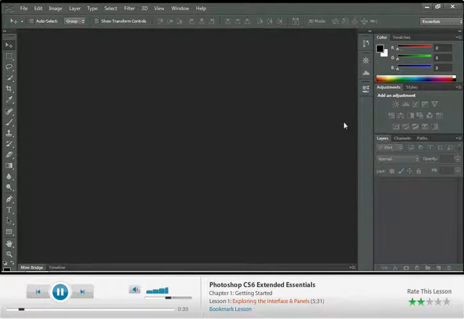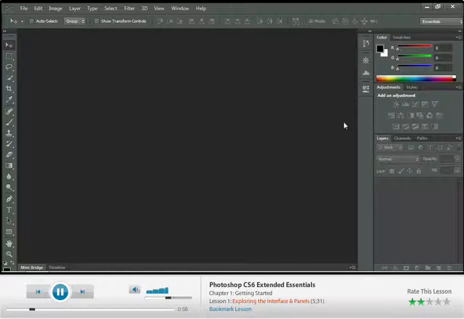Let's go ahead and get started and explore Photoshop. If you haven't done so yet, go ahead and open up the program. As you can see, I have it open on my screen. Photoshop can be quite intimidating when you first open it because of its composition of panels. On the left-hand side of our screen, we have the Tools panel, and we'll look at each tool as we need it throughout the series.